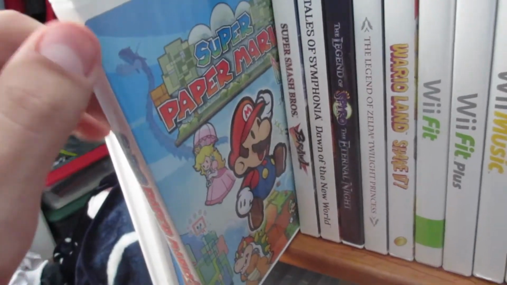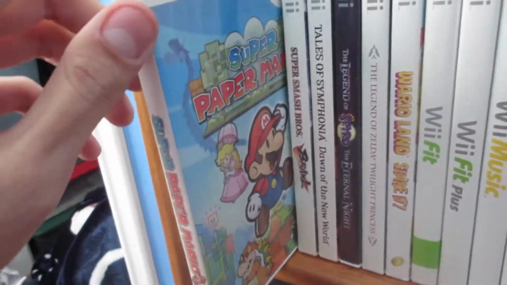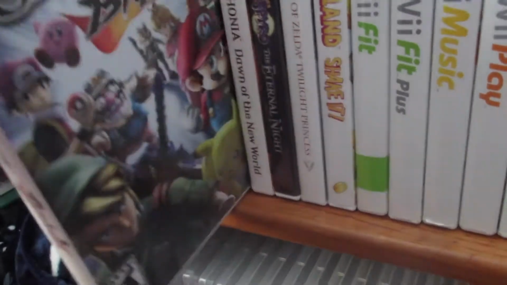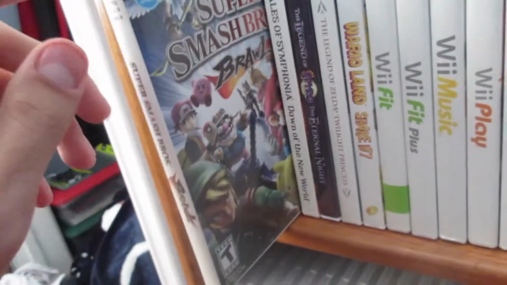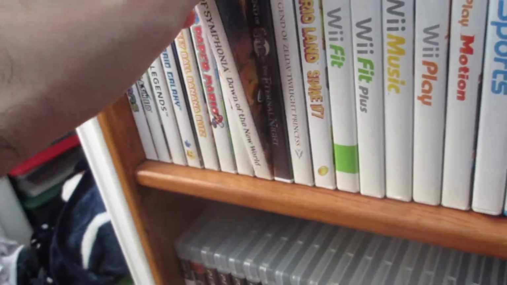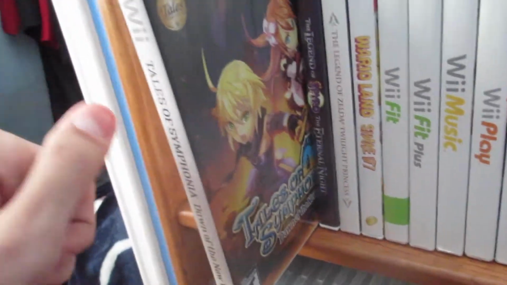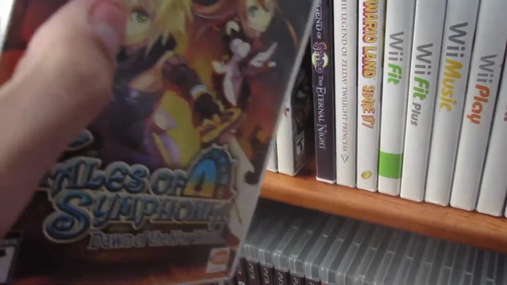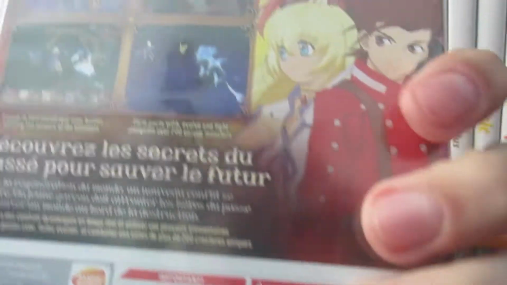Super Paper Mario, the sequel to Paper Mario The Thousand Year Door. Not as great as the first two apparently, but it's still pretty good. Super Smash Bros. Brawl. Again, it's a game that's not too well loved, unlike Melee and the one for the Wii U. Tales of Symphonia Dawn of the New World. This one is a great game.